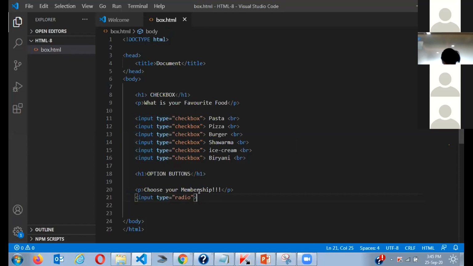So let me just add one thing over here. If I want a gold membership, and then maybe there's a silver, and then there's a bronze, and there's a diamond.